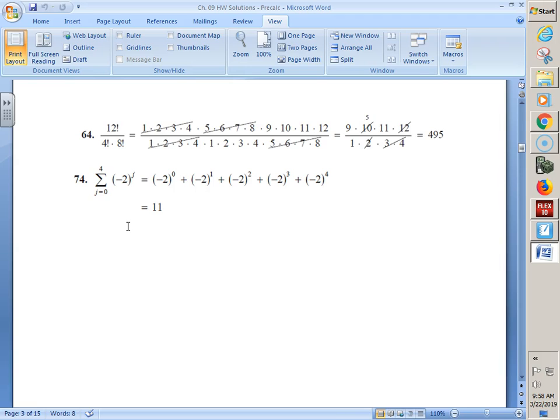Yes. So really quickly, powwow in your groups if there's any questions you have as far as using your calculator for the factorials to be able to get that answer or for the summation to be able to get that answer. You need to be able to do it by hand, but also by calculator.